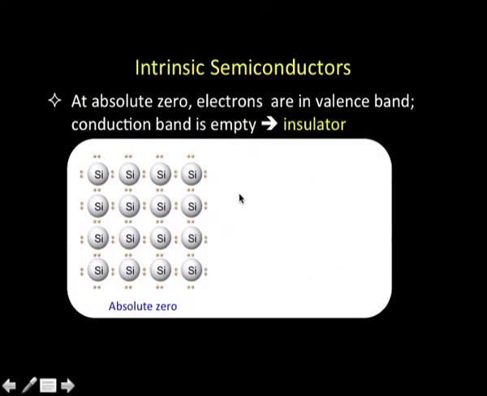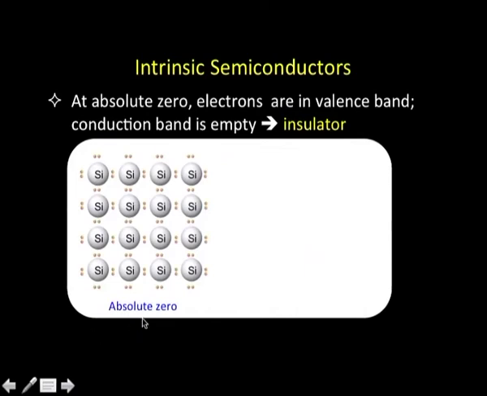If we look at intrinsic semiconductors, materials like silicon, what happens is, if I look at the structure of this at absolute 0, we find that all electrons are in the valence band and the conduction band is empty. So, at absolute 0, silicon happens to be an insulator, though we know that it is an ideal situation, it does not actually happen. But for the sake of argument, for silicon at absolute 0, all the electrons will be in the valence band and the conduction band will be empty. Okay. So, it will be behaving like an insulator.